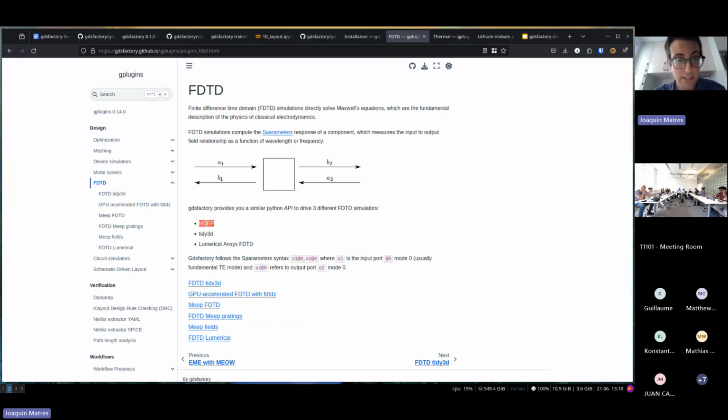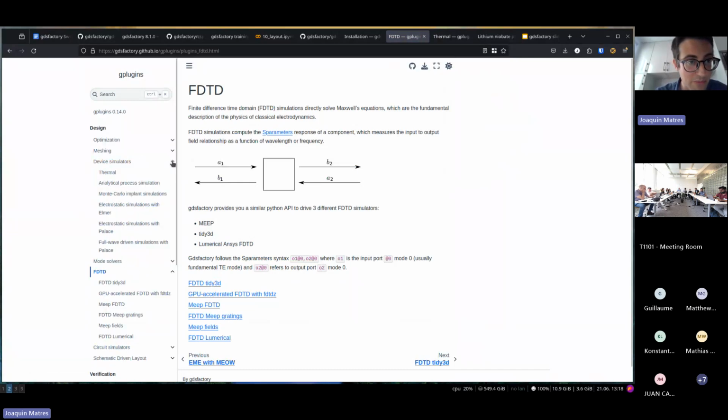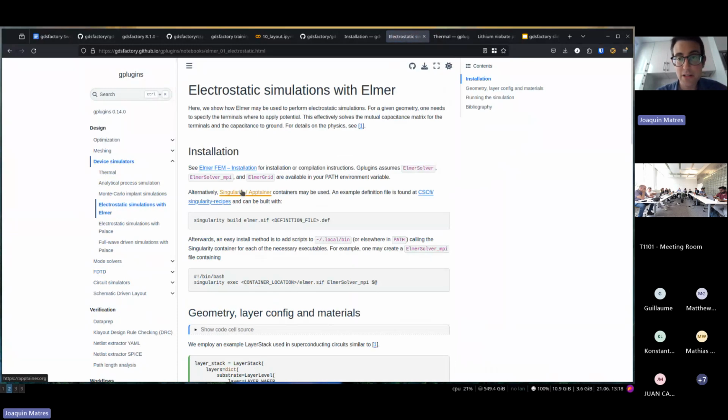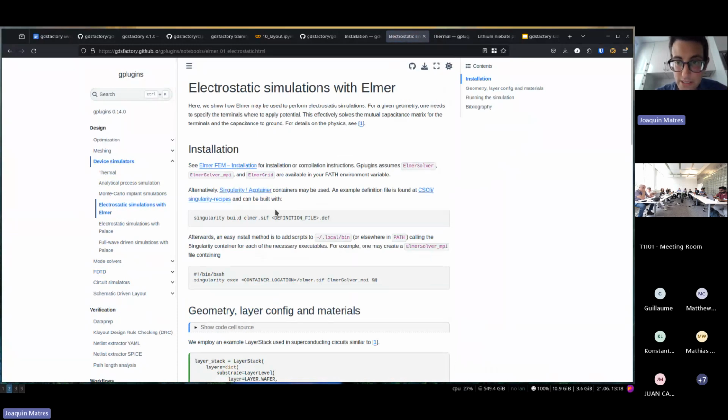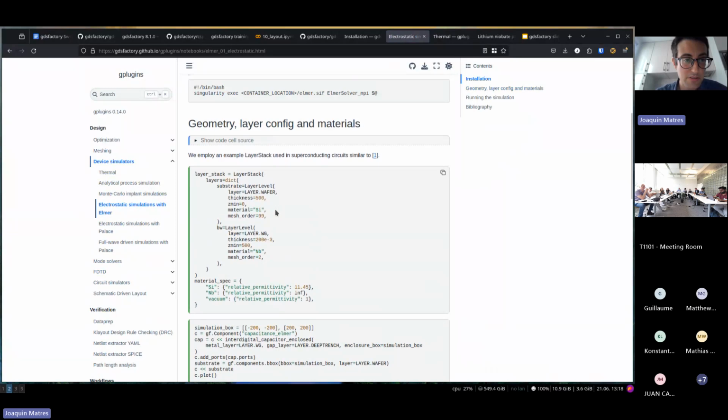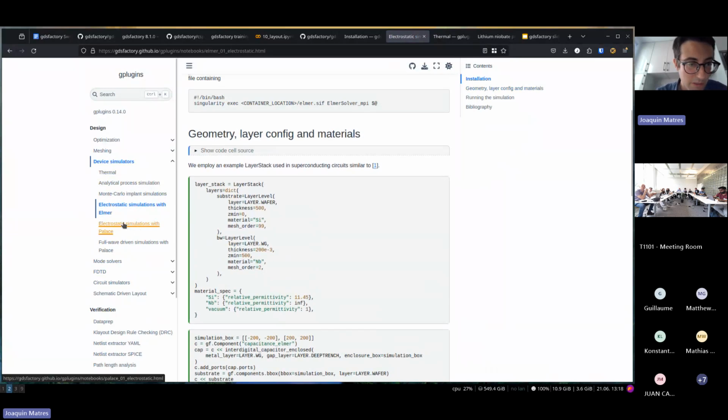That's one of the beauties of the plugin ecosystem, in my opinion, because we have many users who use different tools, and we don't want to limit them. Whether you use MEEP or Tidy3D, or let's say you want to use something else, we've also been doing some things with device optimization like Elmer or Palace. These are basically FEM RF simulation tools. One of them is from AWS, and for the other one, I don't know who maintains it.